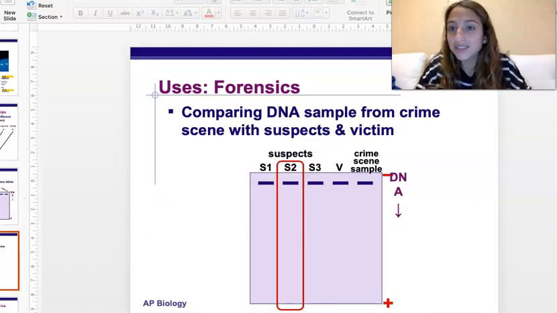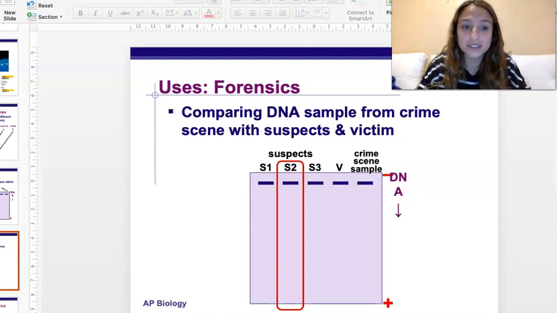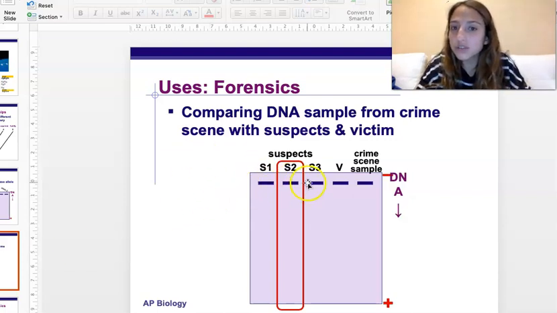You can also check if somebody is guilty of a crime, which I think is the very cool thing, is forensics using this biotechnology. So you can have in each one of these wells DNA from different samples, okay, in a crime scene. And what you do is that you cut the DNA of each of these samples with the same restriction enzyme. So you're trying to form the same types of cuts. But since some sequences may be a little bit different from the other, the length of each fragment is going to be different.